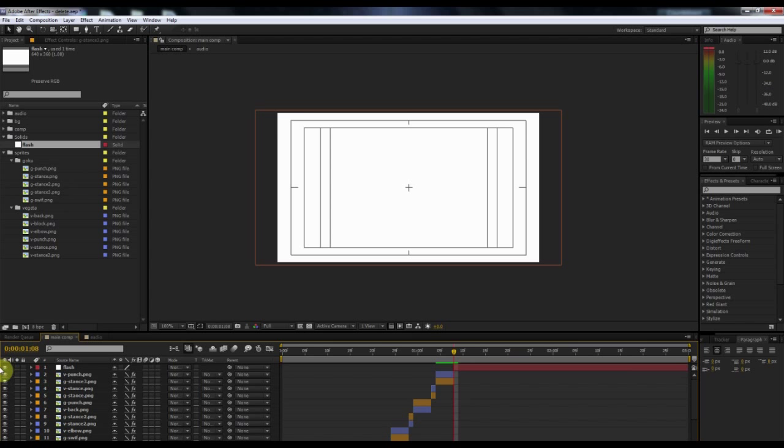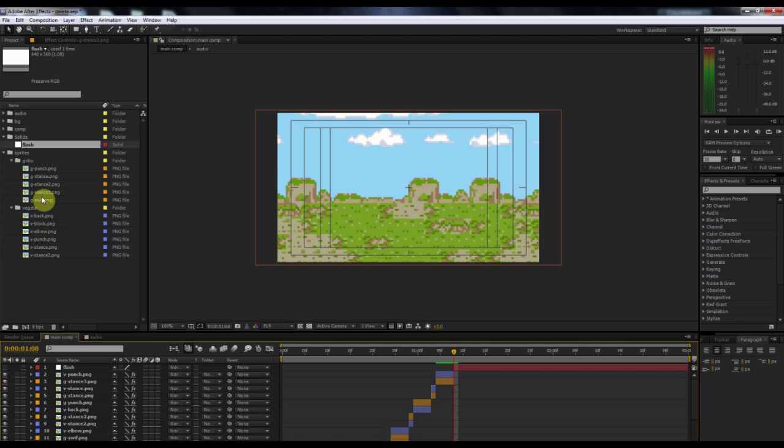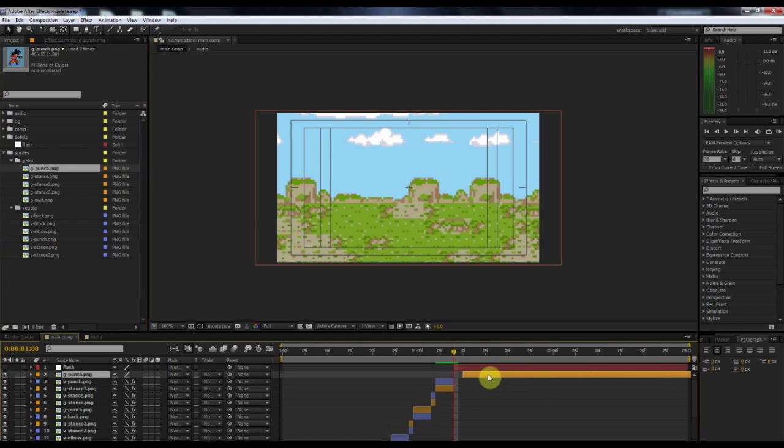And now, actually, what we're going to do is turn off that layer just by poking this little eyeball right there. We're going to throw in this Goku punch. Scale him up to 350.